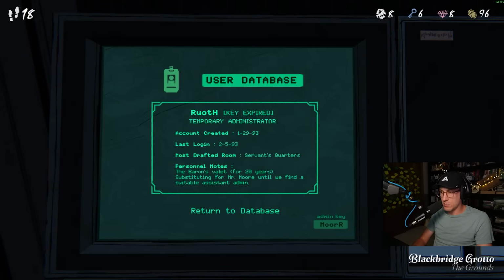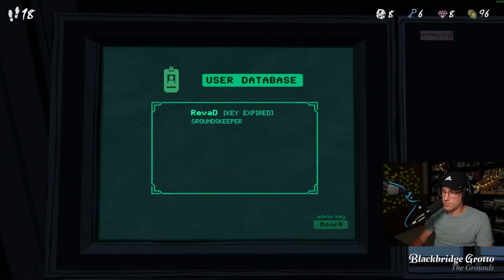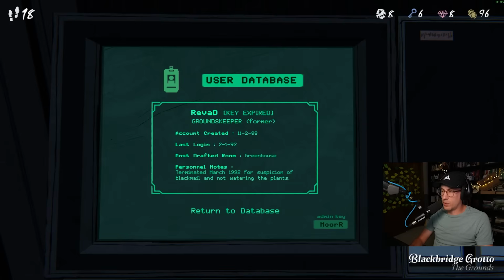Servants' quarters. That's where you lived, right? Baron's valet for 20 years, substituting for Mr. Moore until we find a suitable assistant admin. Former groundskeeper. Logs in 92. Terminated March of 92 for suspicion of blackmail and not watering the plants. I love that list.